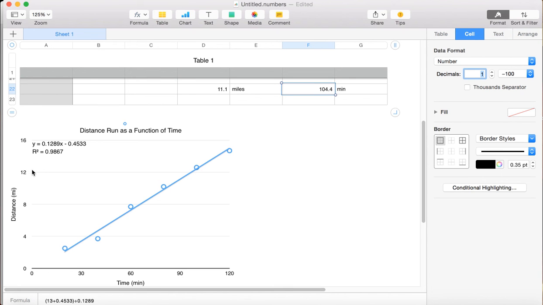Now it's always a good idea to check that on your graph and make sure it makes sense. So, 13 might be about here. We go over and down, and yeah, that looks like it would be right around 100 minutes. For this one, we said it was 90 minutes. How far could they run in 90 minutes? Well, let's see, 90 gone over. Yeah, that looks like it's about 11 miles. So go ahead and try this yourself with your own set of data.